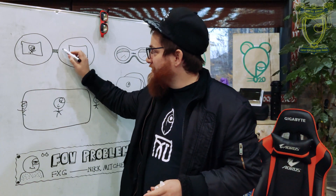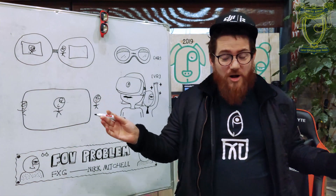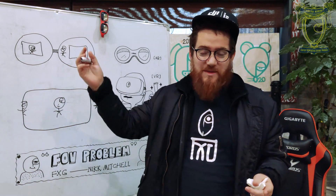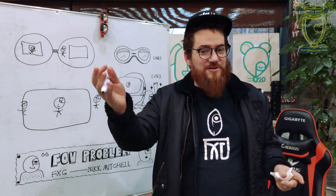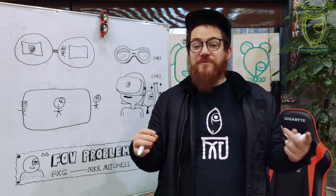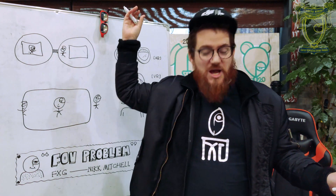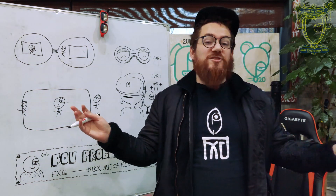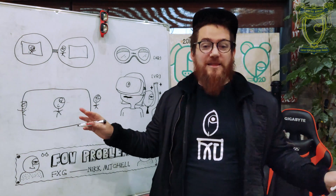If he's outside of your FOV, again, it's not a big problem — you're just not going to see him. Potentially in your design, if there's supposed to be a guy or an object that you're supposed to be aware of, you're just not going to see it. That's a problem from a design standpoint. But from the viewer's perspective, it's just as if he doesn't exist — he's just gone.